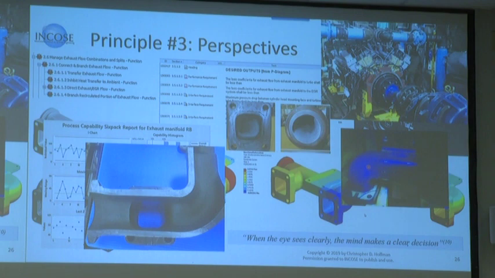So I wouldn't be able to say, is there a crack there or not, if I just looked at the requirements. I know I don't want one, but am I actually getting that? And so when we start thinking about all of this connected information and all of the digital thread and how we try to go from point A to point B, or the start of the V all the way to the end, or the start of your product development cycle all the way to the end, you are going to be looking at the same problem and the same solution throughout that entire process, but you're going to have different perspectives.